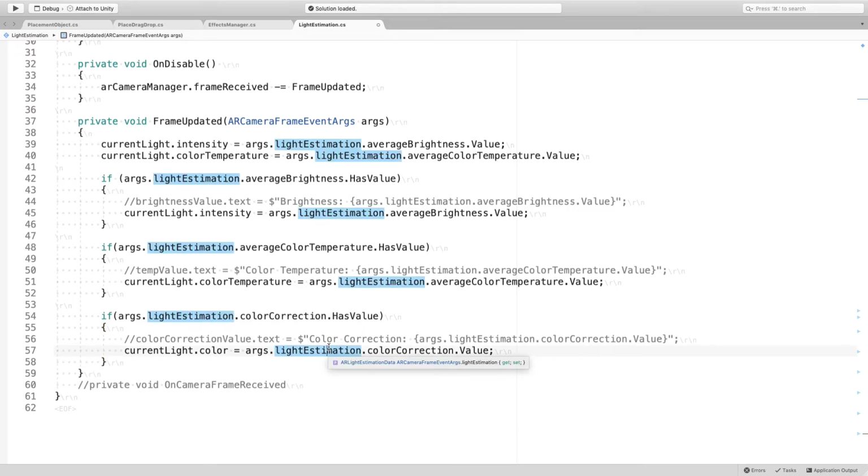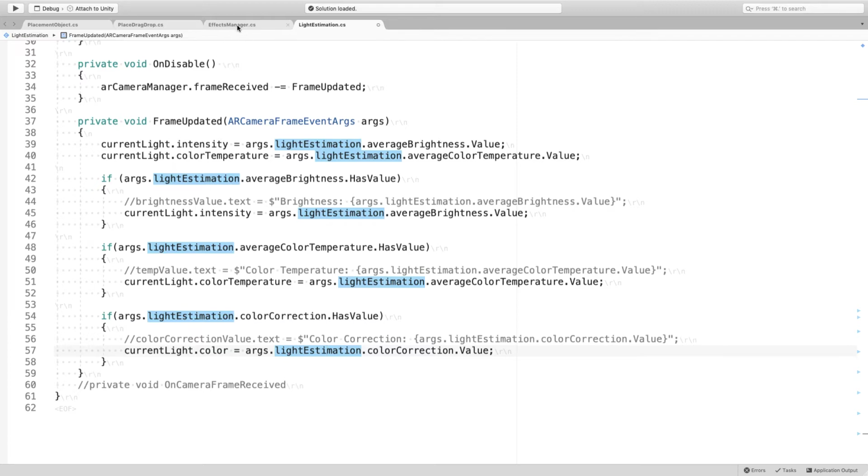I haven't seen that working in anybody's examples at this point, so I'm not sure whether it's not actually working in the current version of AR Core or AR Foundation. But so far, everybody who has examples online is just doing brightness and color temperature. They're not doing the actual color of the light. So that's the light estimation.